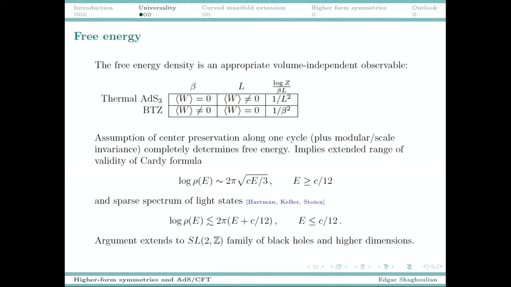In fact, it's more powerful in higher dimensions because in two-dimensional CFT, we already know, for example, the thermal AdS3 phase is where the theory is basically dominated by the vacuum, and we already know how the vacuum energy scales just by scale invariance. In higher dimensions on a torus, we don't know how the vacuum energy scales. It could be a complicated function of the moduli of the torus, but the center symmetry assumption gets rid of all that dependence and gives you some universal functional form. So it's even more of a tool in higher dimensions.